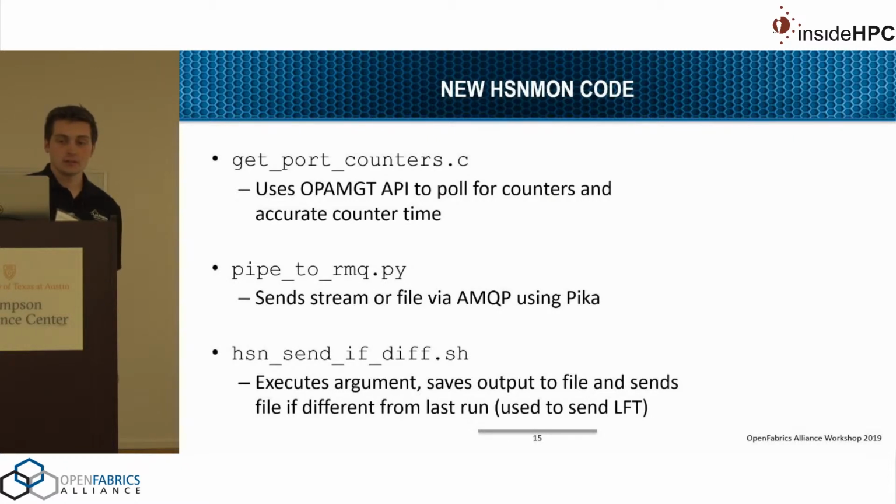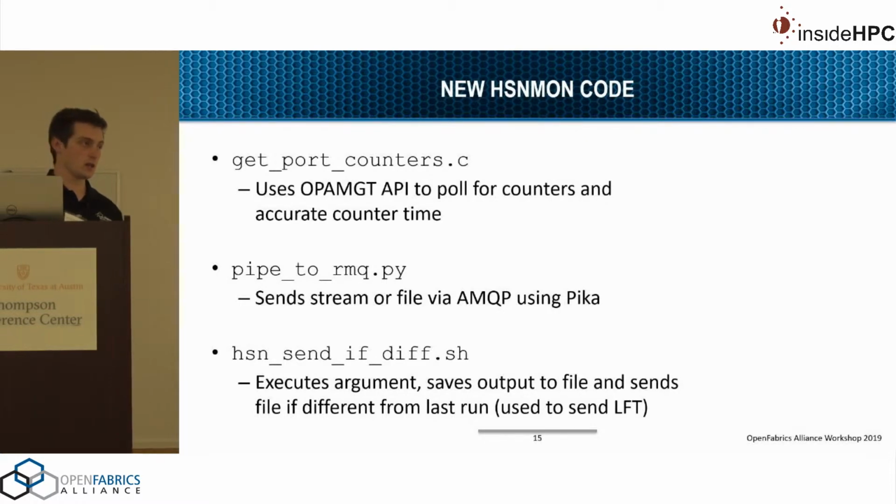So the new tool that I was alluding to is called Get Port Counters, and this essentially just pulls the port counters and an accurate counter time. And this is different than what it replaced, which is OPA extract perf, in a big way, in that it continuously polls to check to see if a new image has been created. An image is created anytime the performance manager sweeps the fabric. And so if a new image is created, it will output all of the data in a predefined format that I'll show on the next slide.